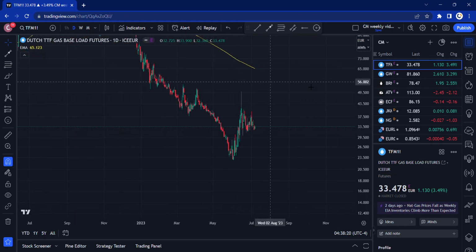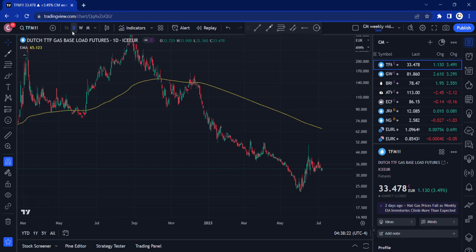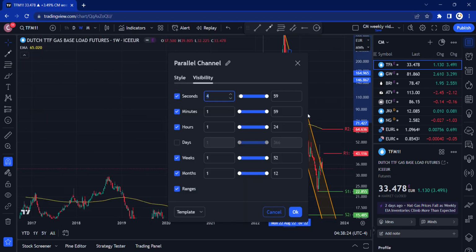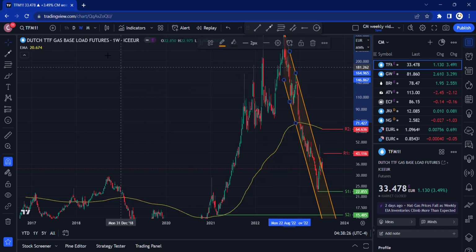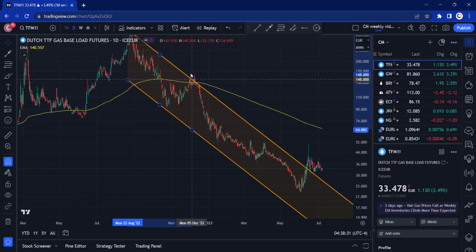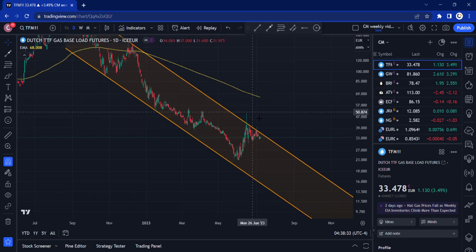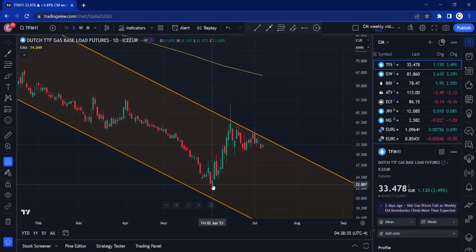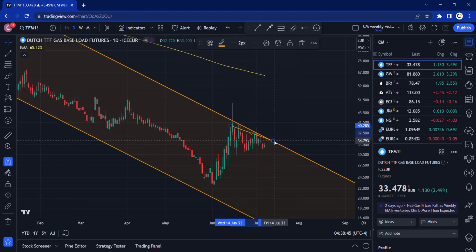We are in this underlying downtrend channel, which I actually want to put on. I have it on the weekly chart, put it on the daily as well. There you go. Adjusting it a little bit to make it pretty and presentable. And as you can see, this up leg started at the start of June. We have moved higher, and now the market is moving in an increasingly tighter range, which could be defined as a flag.